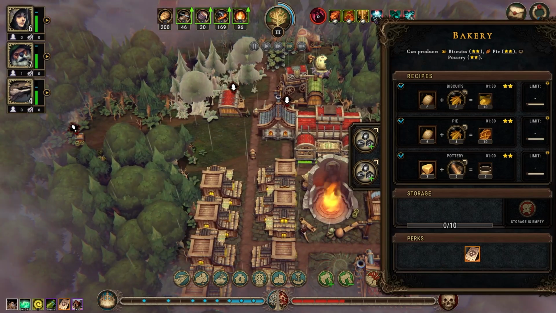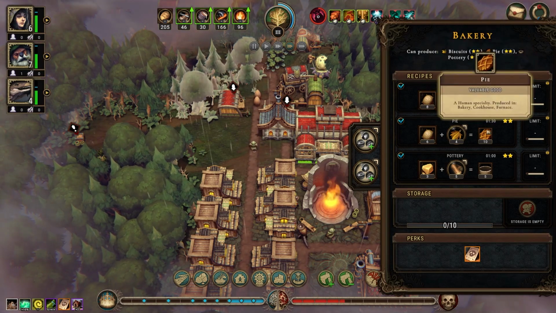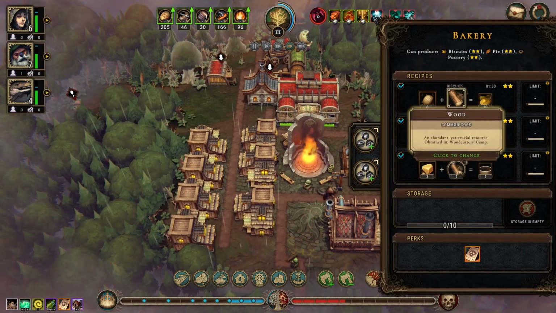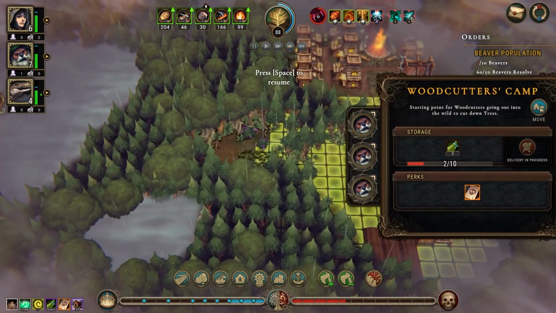Bakery is still totally useless at the moment. I want to make pies and biscuits. Both of these things. I want both of them. And also, I want pottery, too. Come to think of it, we want quite a lot of stuff. I am asking for quite a lot.